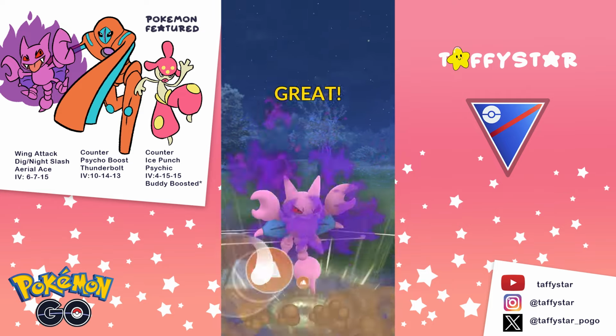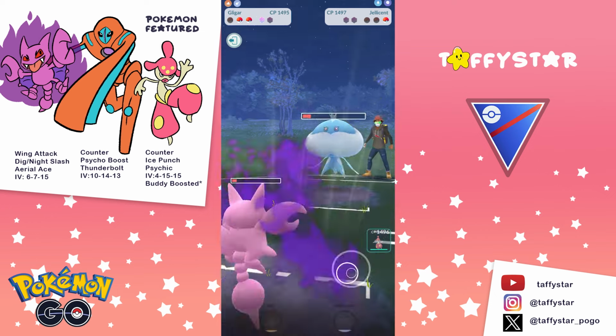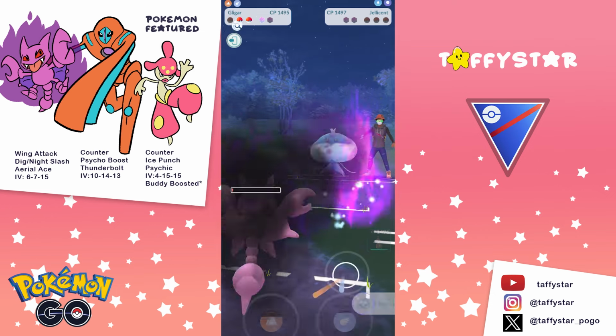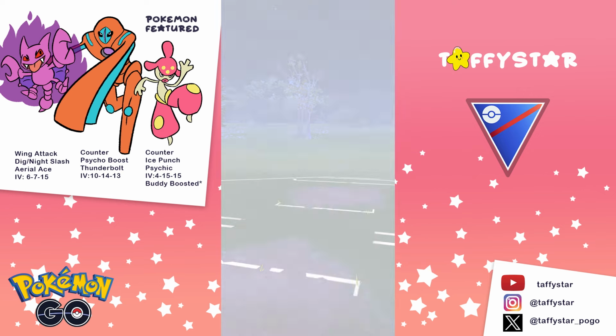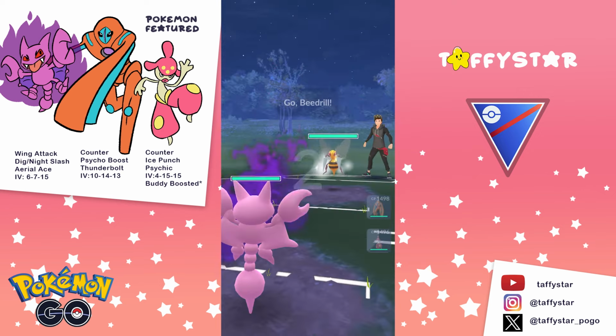Now this Dig, I'm going to throw it on this Jellicent, and it's going to do a ton of damage, but it's still not enough to take him out. But we manage to Wing Attack down, and we take that win. On to the next match, we have another amazing lead. We have Gligar into Beedrill.